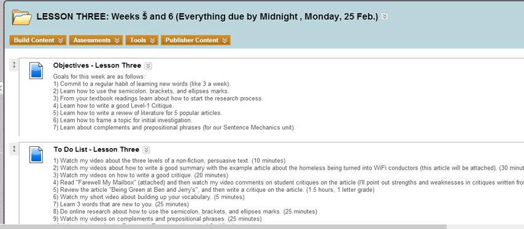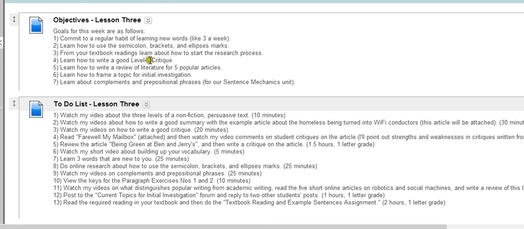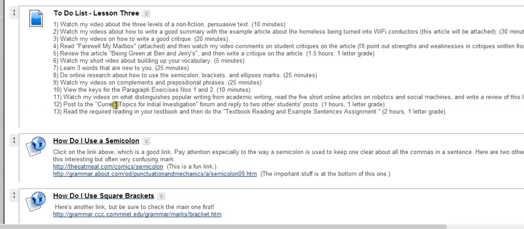So I try to keep how I organize things very flexible so that I can package them the way the college wants them, as far as a 10-week, a 16-week, and 8-week class. I start with the objective so that students can see the goal behind the assignments. And then here are the assignments listed out as a to-do list with approximations of time that they will spend on each one of these items.